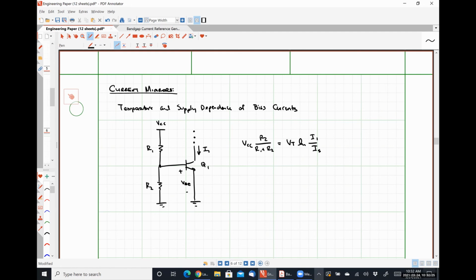However, our current depends on our thermal voltage, which obviously is going to change when the temperature changes, and this saturation current IS, which is also temperature dependent. So when the temperature changes, even though the DC bias voltage doesn't change, we're going to see that the amount of current changes as well. So this simple scheme, which is what we did so much of in 335, is fantastic for very simple and trivial amplifiers, but really, really bad for any kind of quality electronics.